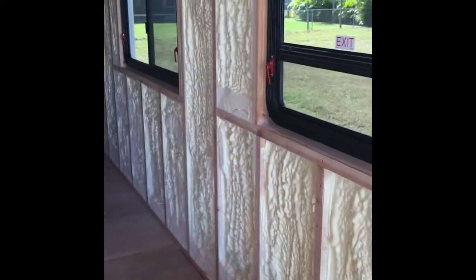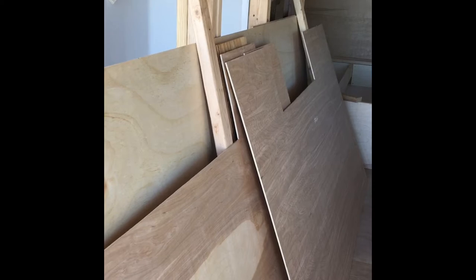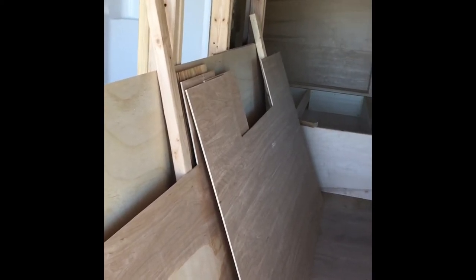All right, good afternoon. Getting ready to put some silicone on my wall studs. I've marked the height of where I want to put the silicone, and then the bottom half of that wall will be done, and then I'll do the top. So here they are, ready to go, all cut, and I'm going to be leaving about a 16th of an inch in between, just to allow for some expansion. It's a pretty long wall, and it'll look good. All right, I'll be back.